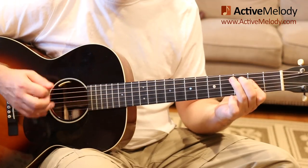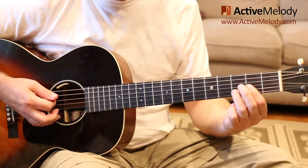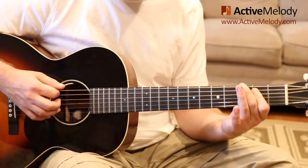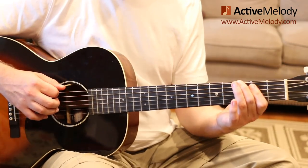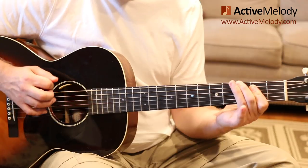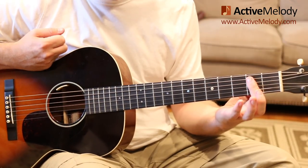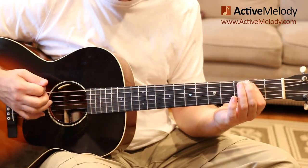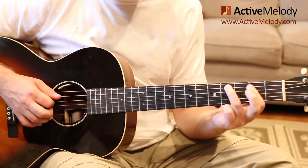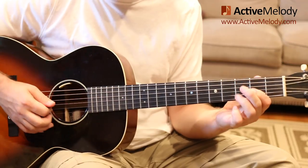Now back to the A. For the E chord — the five chord — it's the exact same pattern. We just drop it down so that we're now playing the low sixth string, the E note, with the middle finger on the third fret sixth string and the ring finger on the fourth fret sixth string. When doing the brush or snare part, I'm just doing strings six, five, and four. I've got my bar down on the first five strings on the second fret, then I come up to the second fret fifth string, and the ring finger goes up to the fourth fret fifth string.